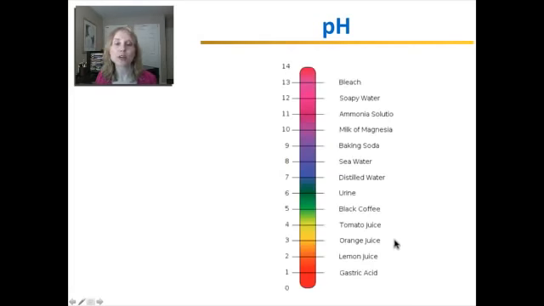And in this next picture, you can see a diagram that shows you the pH of different solutions that you might be familiar with. So distilled water is neutral, it has a pH of 7. And the most acidic solution we have shown here is gastric acid. This is stomach acid found inside your stomach. The contents of your stomach are very highly acidic.